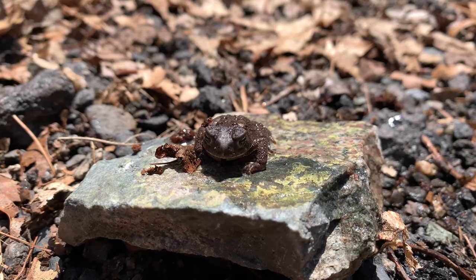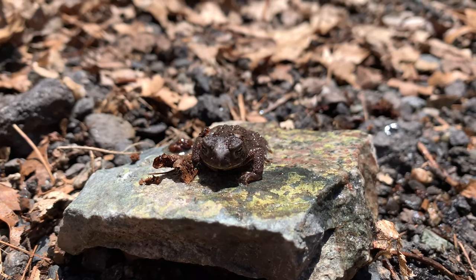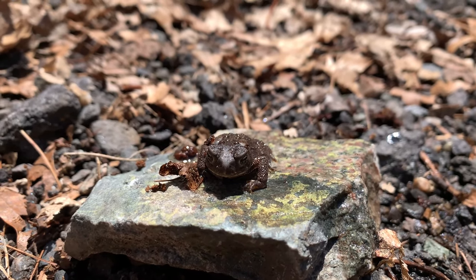You may ask yourself, what might want to eat something this adorable? Well, a lot of things will want to eat it. On the Cape, there's a snake called the hognose snake, and they actually develop a diet for eating toads. When a toad inflates itself to defend itself, the hognose snake has fangs that can pop it like a balloon and eat the toad. So they're basically a toad specialist. I'm not sure what would eat a toad where I live, but there's got to be something keeping the populations under control.